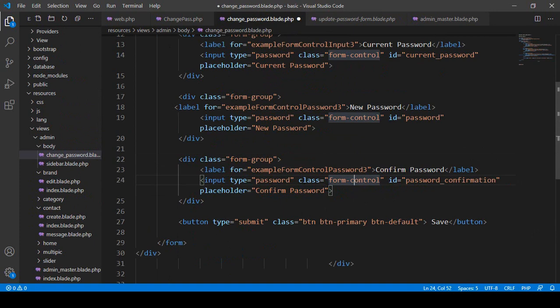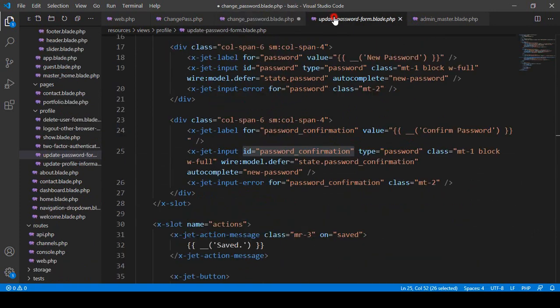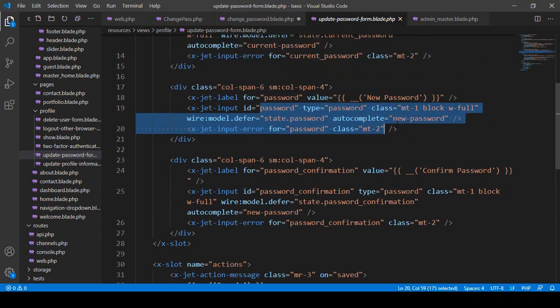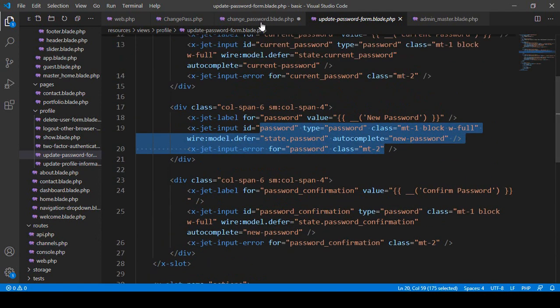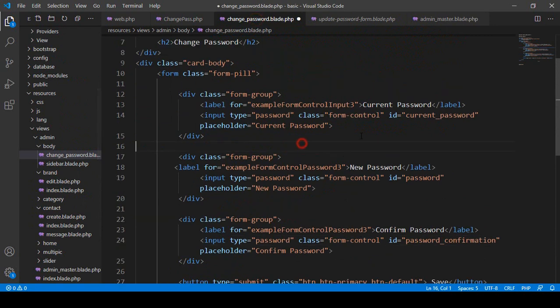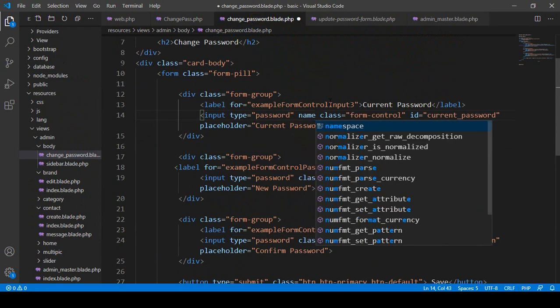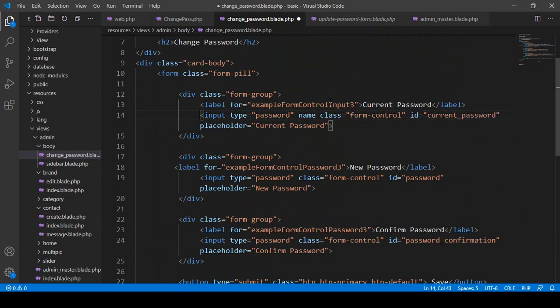And also you can add some names. Here they actually have no name for this one, so better I add a name. For this field I want to add a name, and for our first one I name it old password. So that will be the old password name.